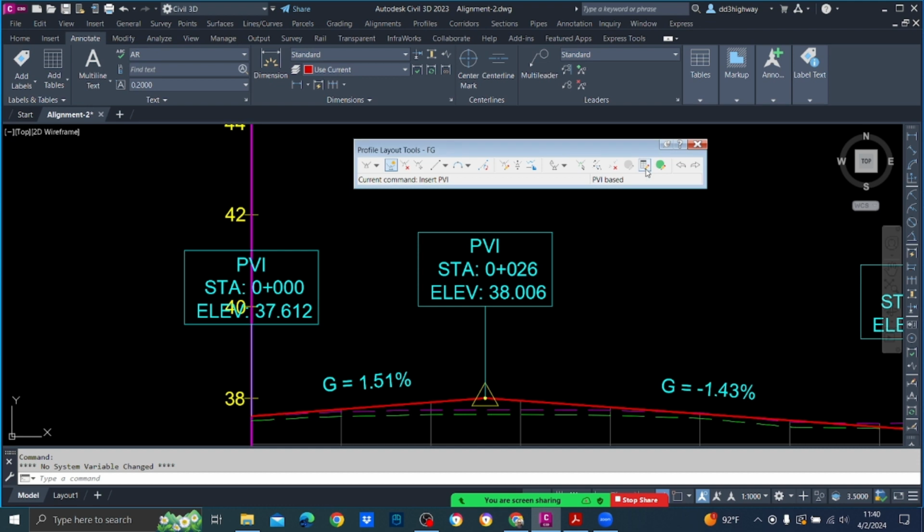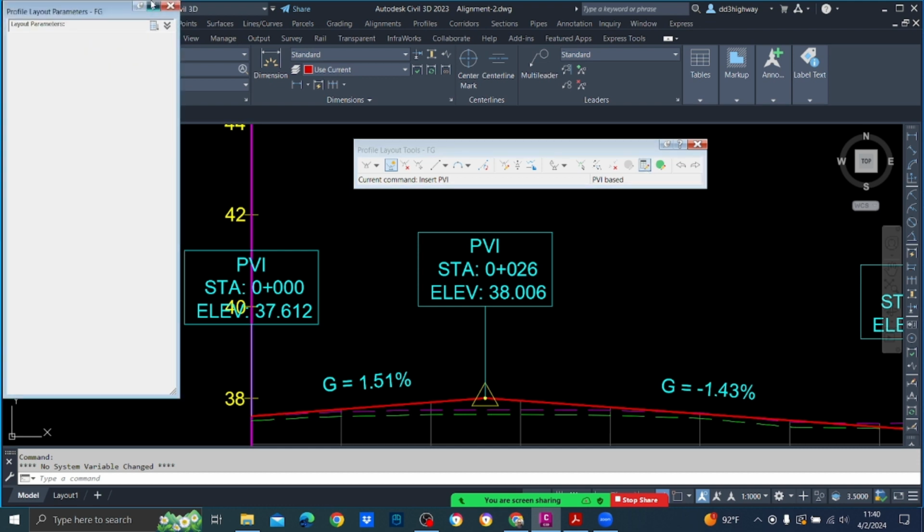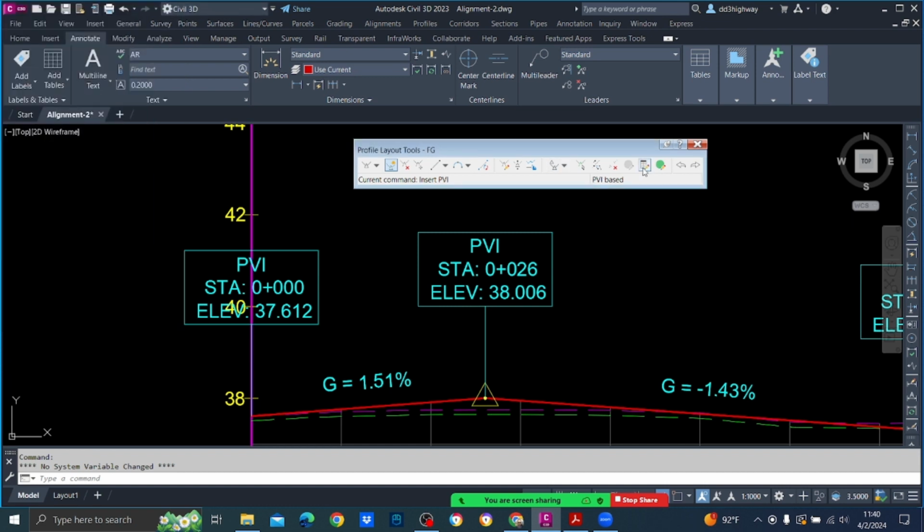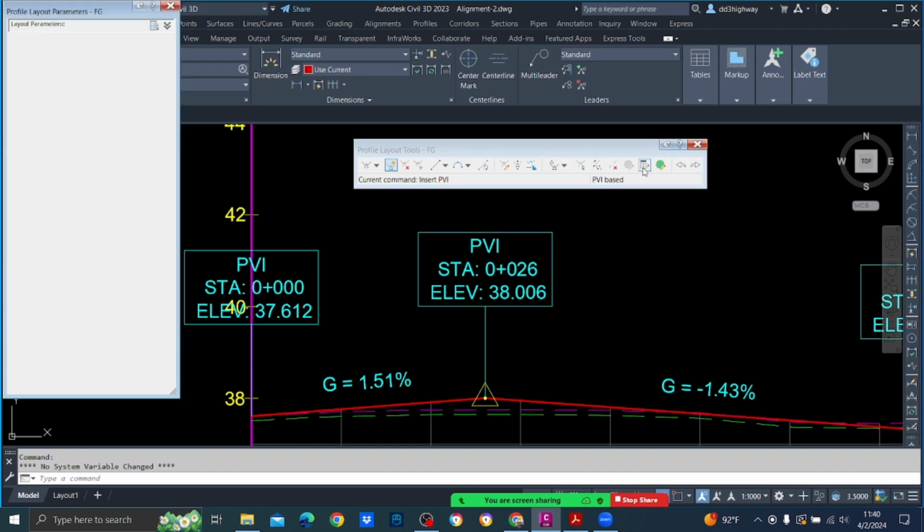You have to get profile layout parameters, right? Sometimes it may not come, then you will have to double click it. Now it's coming. After that, you have to select PVI. It is 1, 2, 3, 4, 5, 6, 7, 8 from right. 8th from right.